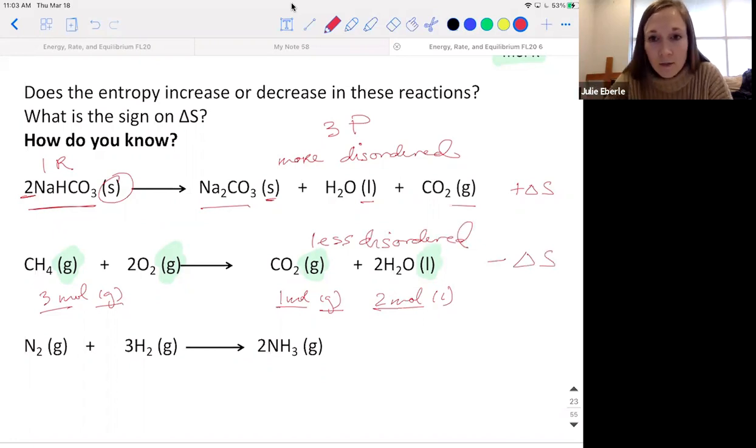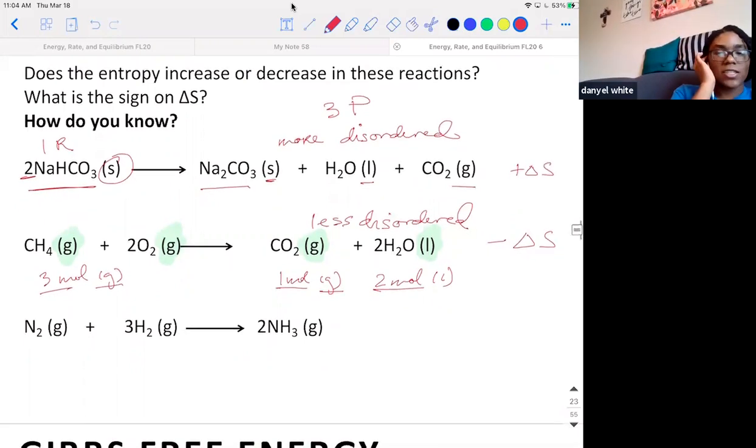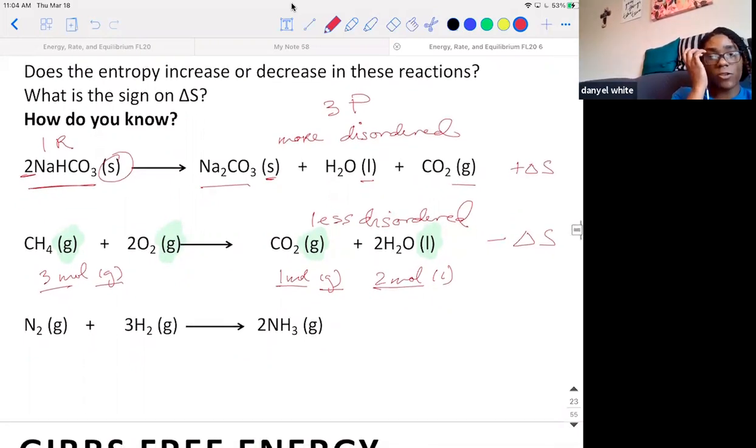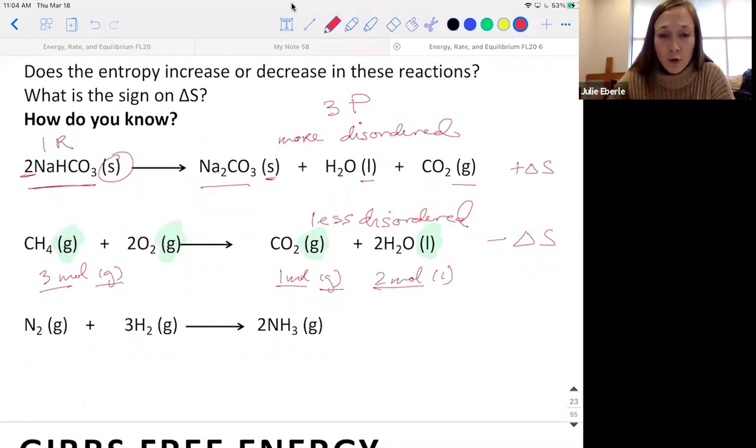So the majority of the class picked that, but if you didn't pick that, just know that's why it's negative. Questions on that? Anybody had a question on that? Maybe anybody who picked positive? Does that make sense, I hope? So you said the liquid is less disordered? Yes, it's more ordered. The molecules are closer together in a liquid. They don't have as much freedom as they do in a gas, and they're moving with less energy.